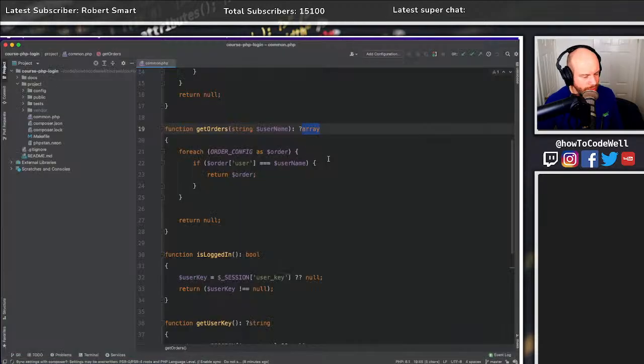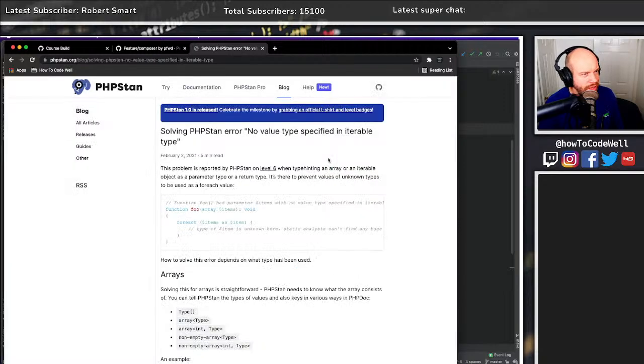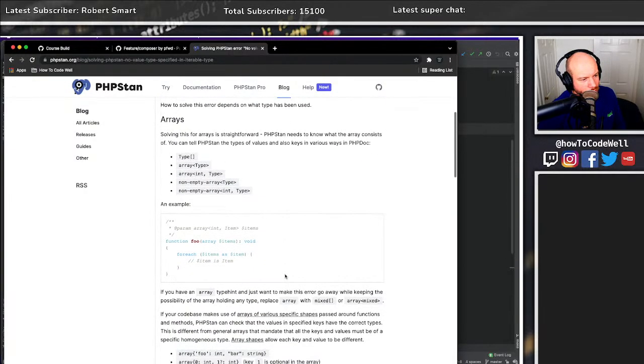Let's have a look at this link here. This problem is reported by PHPStan on level 6 when type hinting an array or an iterable object as a parameter type or a return type. It's there to prevent values of unknown types being used. Oh, gotcha. Okay, solving this is quite straightforward. PHPStan needs to know what type of, yes, it is. So it's the type, whether it's a string or whatnot.